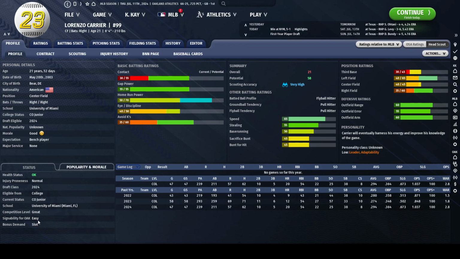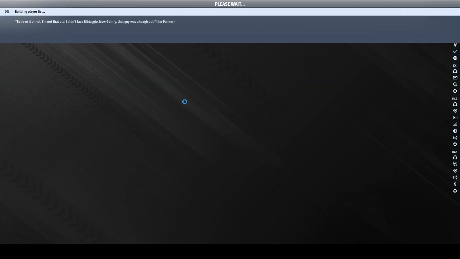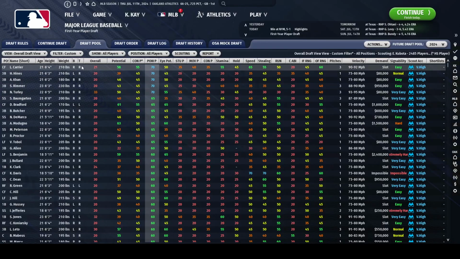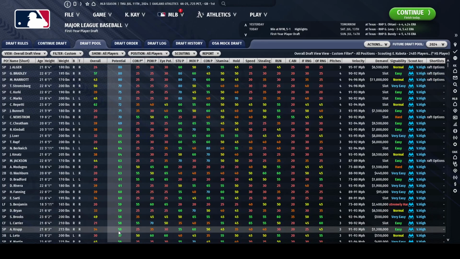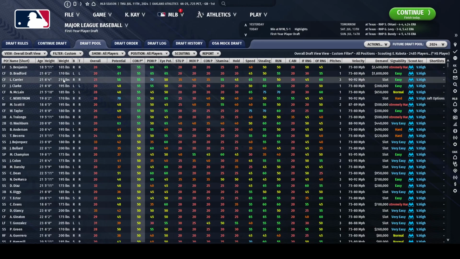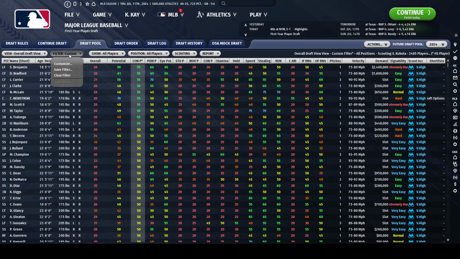If we take a look here, he has an easy sign ability and he's only asking for the slot. So this is a player that's going to bring a lot of value to your team as a prospect or even as a trading piece. And he might not be someone that appears immediately if you're sorting by potential, because his potential is lower than a lot of the other players here. He's going to be down towards the bottom of the page. If you're going by contact potential, you might not have found him, because we have this filter going on right now where we're able to see him.